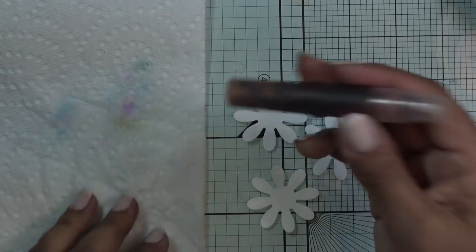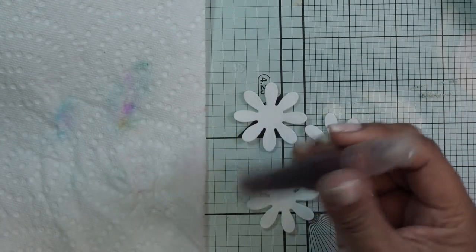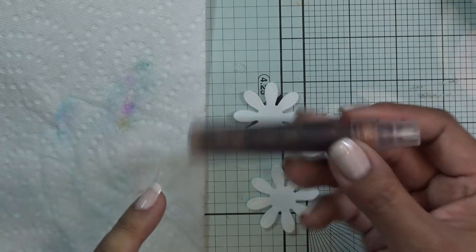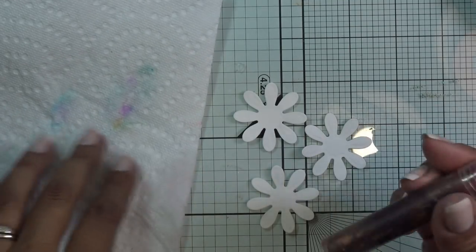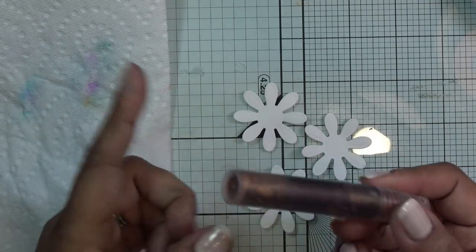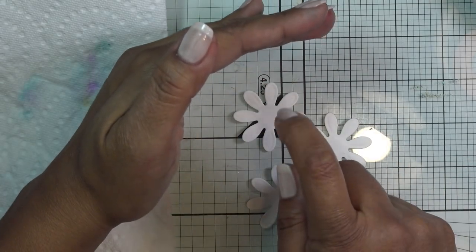This is the one we made not too long ago. I don't know if you guys remember. We put, I think, mica... What did we put in here? I don't remember. But, yeah, we put in refillable ink stuff, right? Or ink refill drops, and I think mica powders, or maybe Perfect Pearls. I don't remember that part. Let me see if it still works. Yay! Ooh!